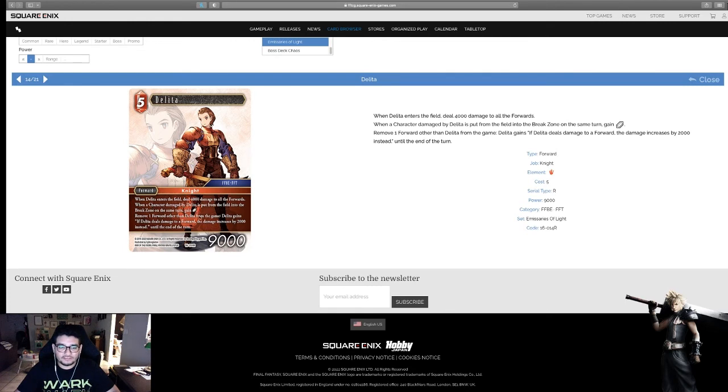And then, if his second effect was to remove a crystal to do this, it would be good. I hate the idea that I have to sacrifice a forward for him, but that's always been Delita's thing, right? Even Opus 1 Delita was like, get rid of a forward, sacrifice a character, send it to the break zone, or break it, I think it was. He's a good card. I think he'll make his way into the Knights.